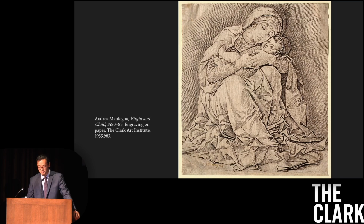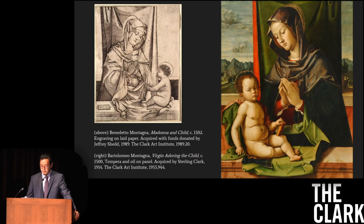Other artists may choose to invest in their offspring. In the Venetian city of Vicenza, the leading painter Bartolomeo Montagna tried to incorporate printmaking into his studio practice by encouraging his son, Benedetto, to learn the skills and set up a printing press in the family shop. This Madonna and Child is probably the first print made by the young Benedetto after his father's devotional panel painting. The first state of the print was, in fact, a faithful reproduction of the painting, but the plate was recarved a few years later by another printmaker in the Montagna workshop and signed here as an independent work, right here.